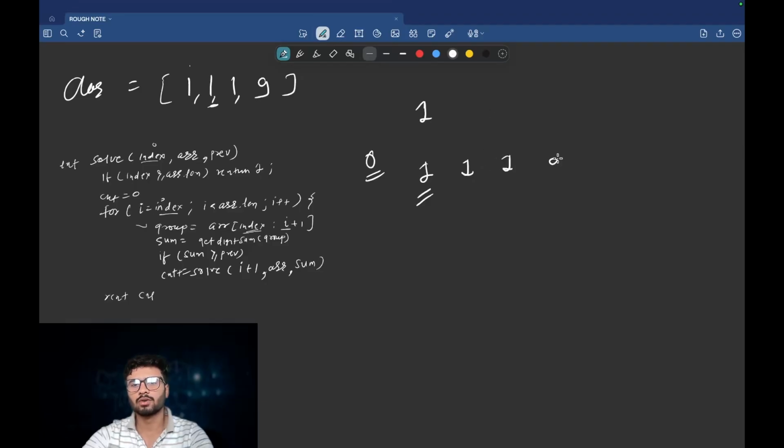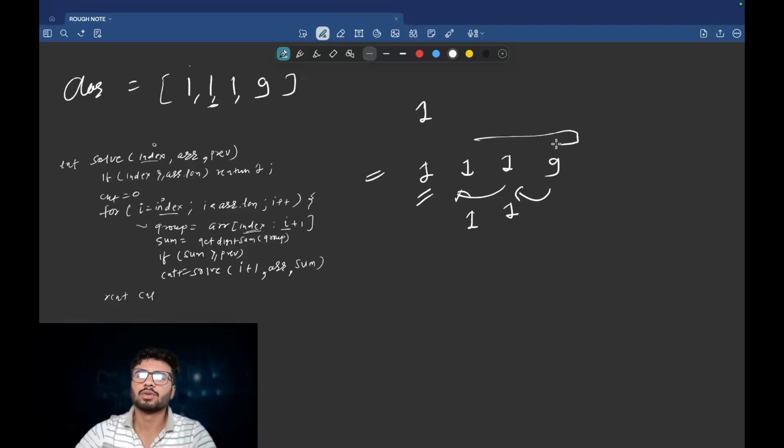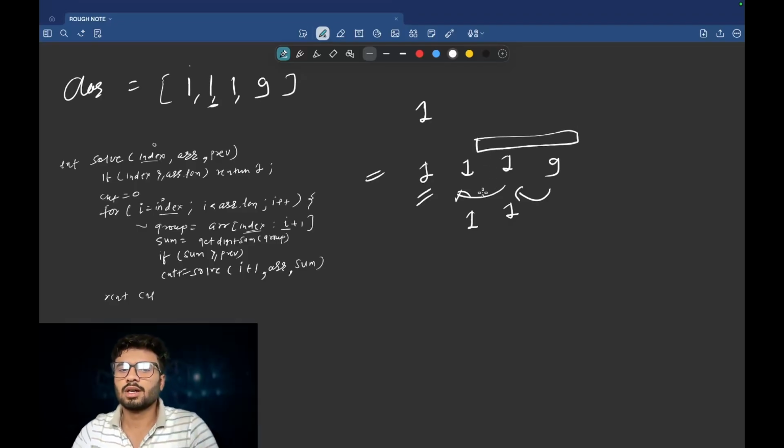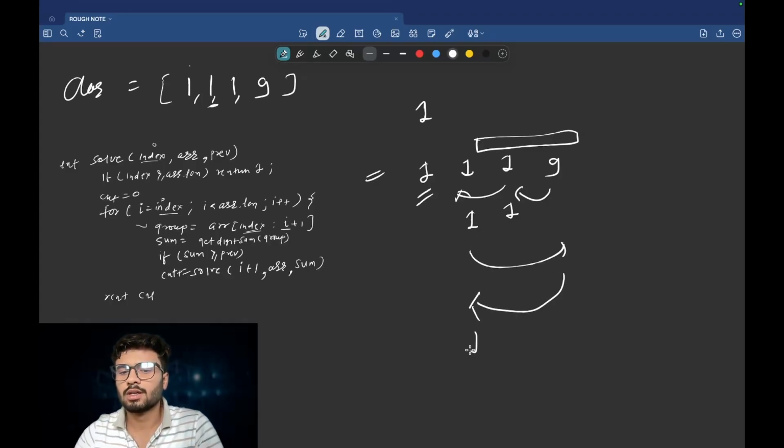We go next, and then we go 9, and we reach the end, so this will return 1. It counts, and then it again returns 1. It counts, but then it becomes a bigger substring and calls again. Then again it returns 1, meaning there are 2 at this point. So it will return 2.